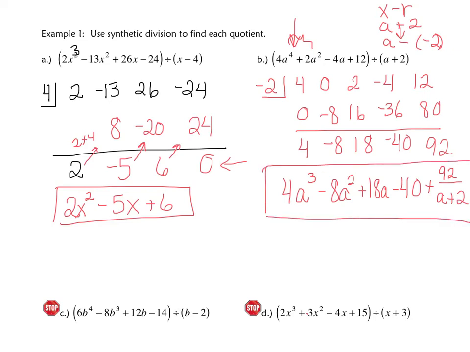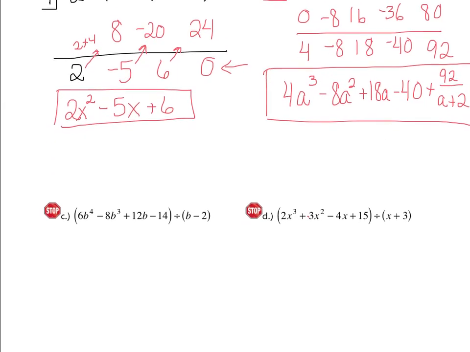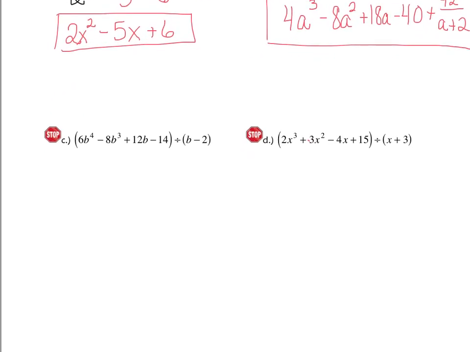So hopefully if you see the pattern, you see that this is probably a lot simpler than long division. Long division does take more steps. There's a lot more to it. And again, remember, for this to work, you have to be dividing by, the variable has to be to the first power, and then the coefficient has to be to the first power.